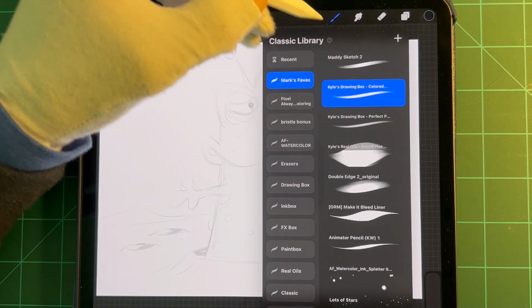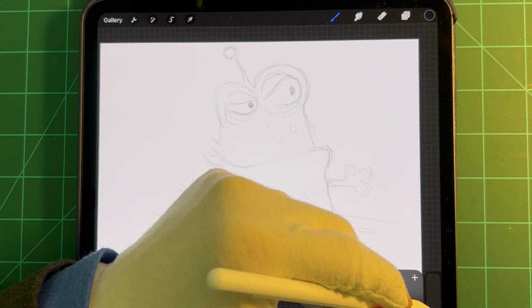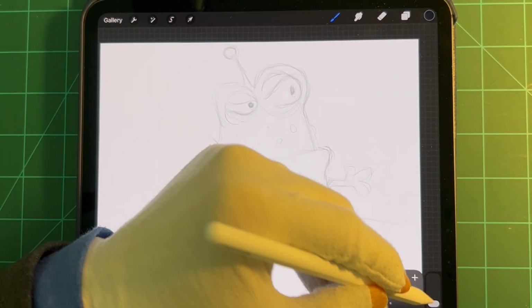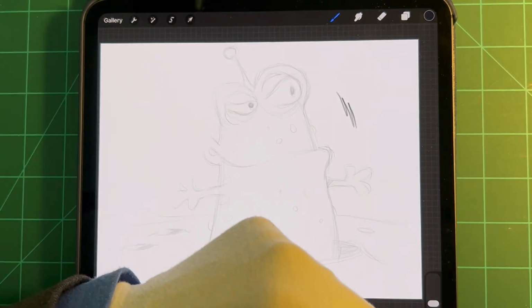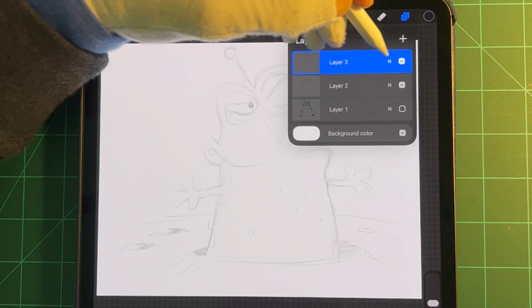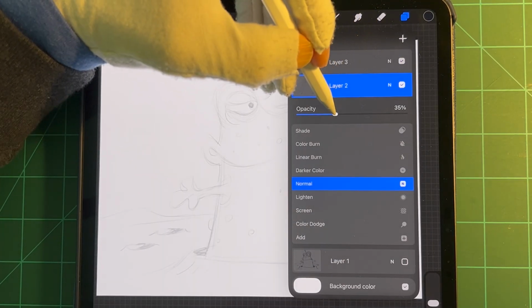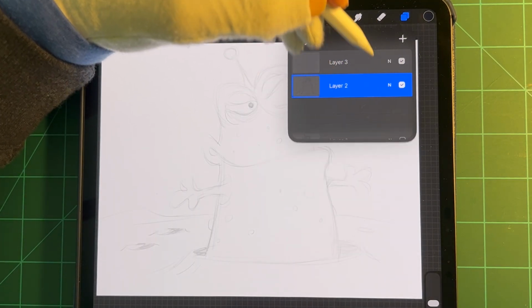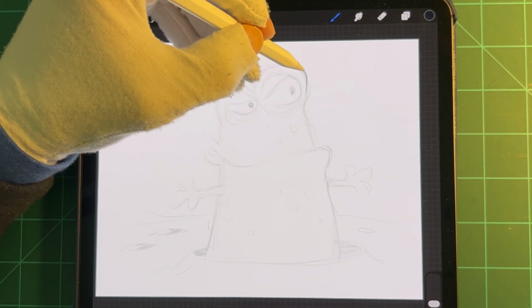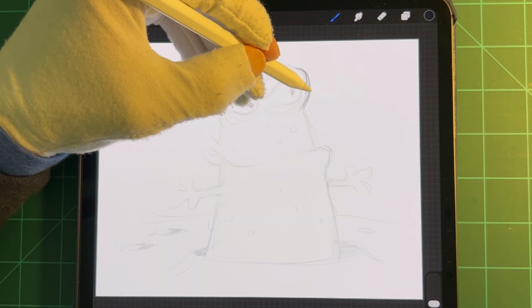Okay, I'm still using this pencil. I might want to make it a little darker this time. Okay, so now that needs to be a little less. There we go. And now we're going to make this a little bit more refined.